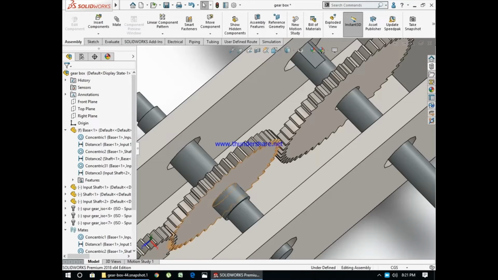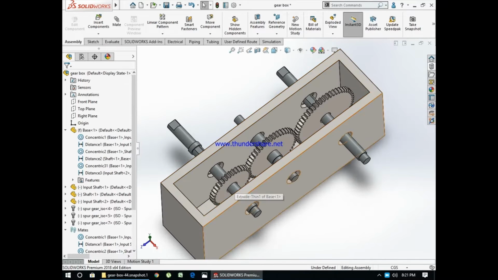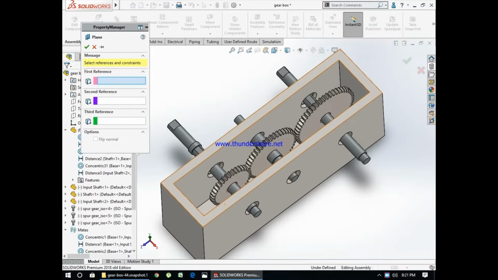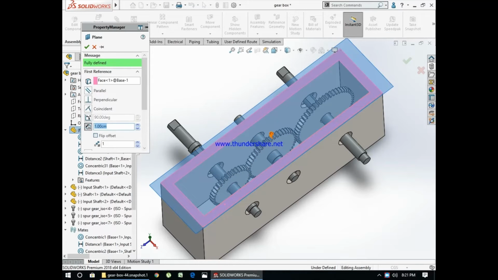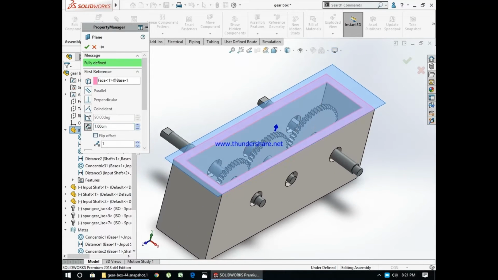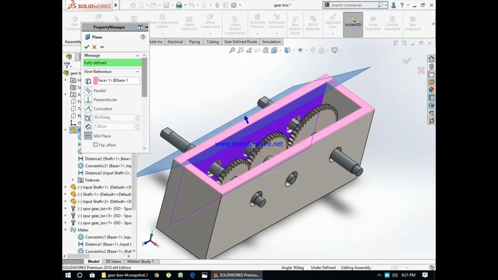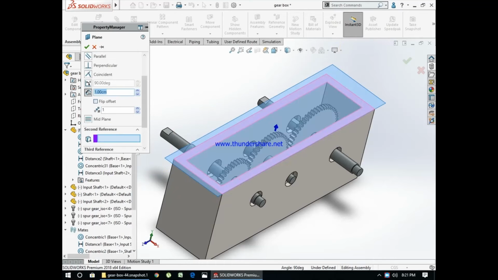No, you are not able to see how to mesh the gear, so what I will do is I'll give a plane here. I'll just drag it.